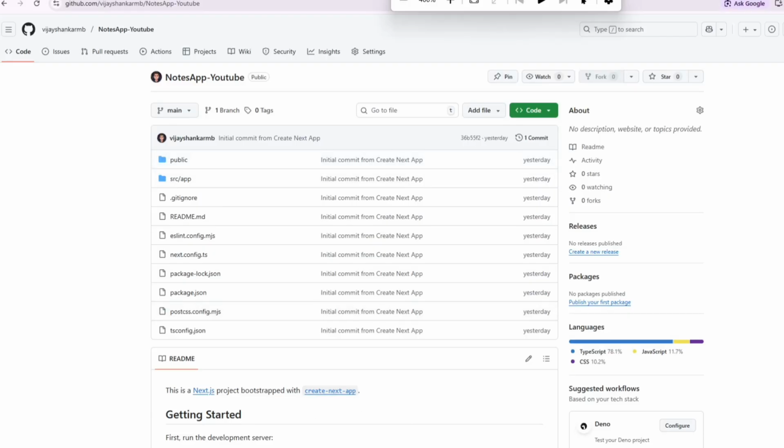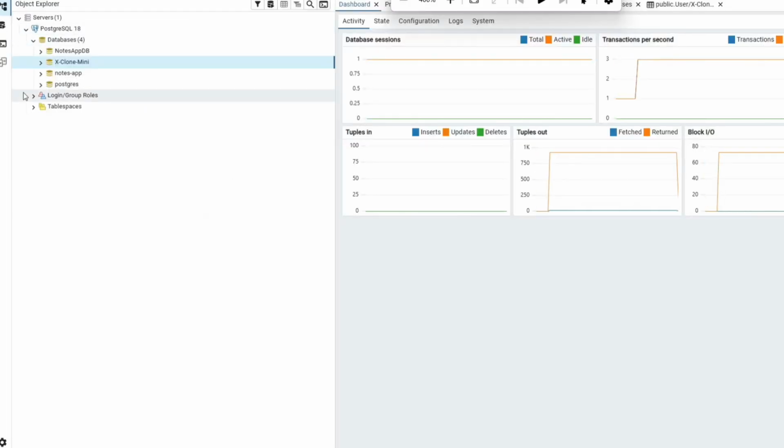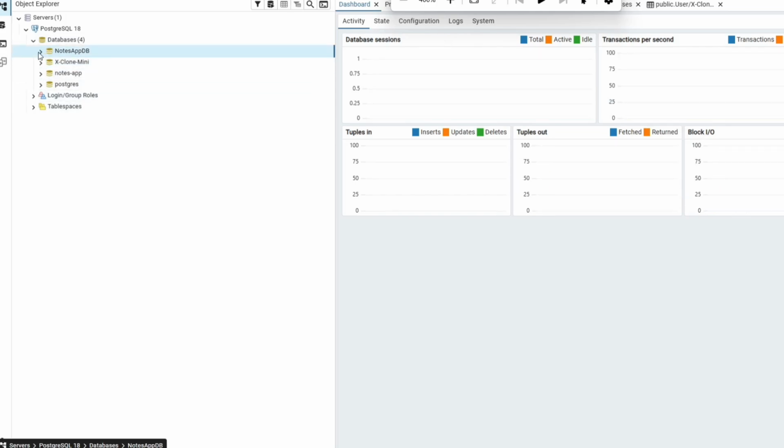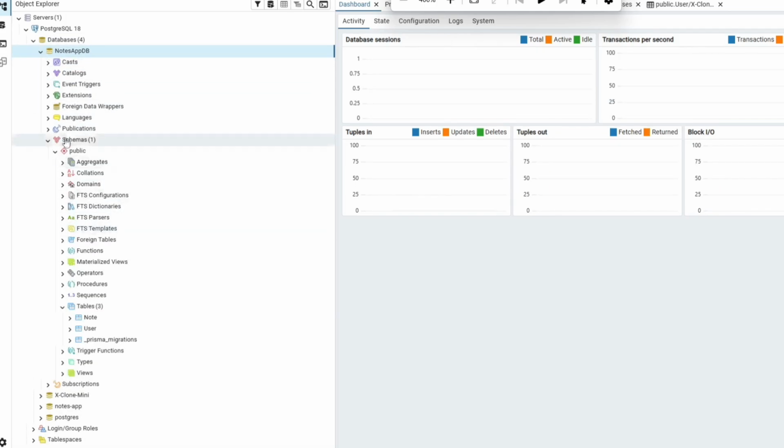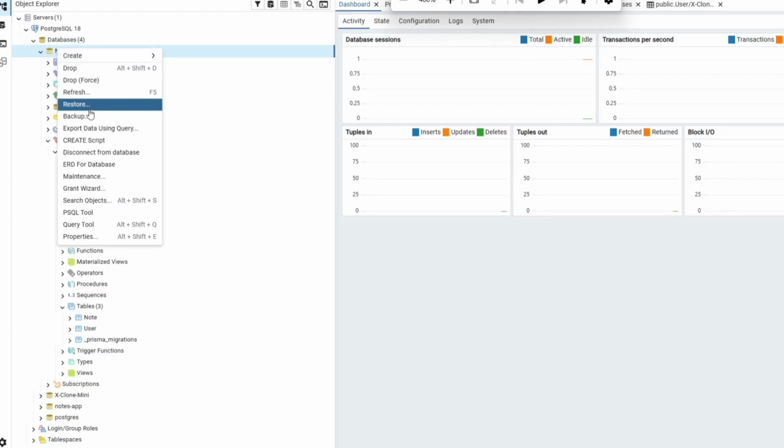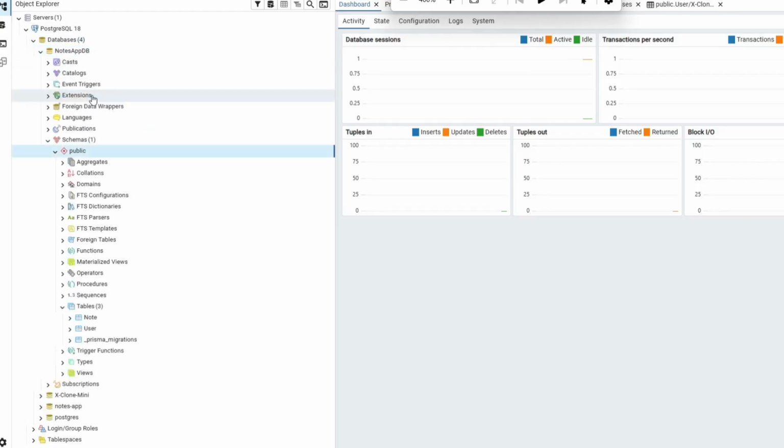Let's see how our database looks. Actually, we have registered a test email. So let's open our Notes app DB. Under it, you can see schema. Under schema, you can see tables, user and note. Before that, you need to refresh the database. So let's right click, refresh.